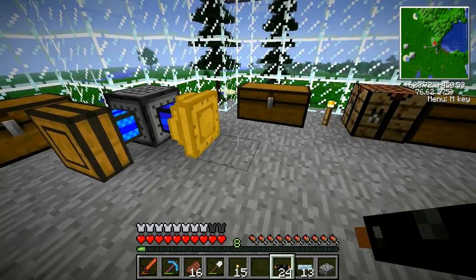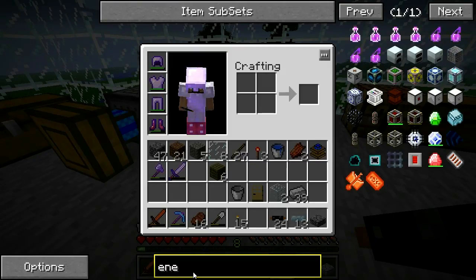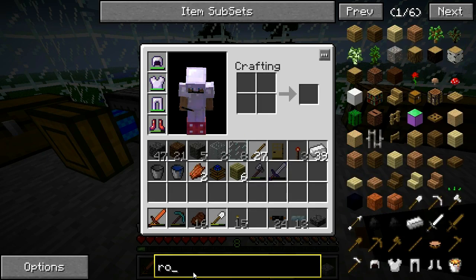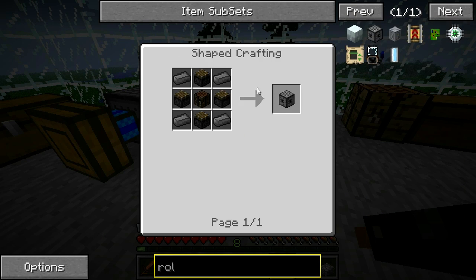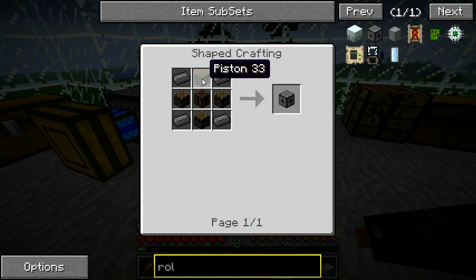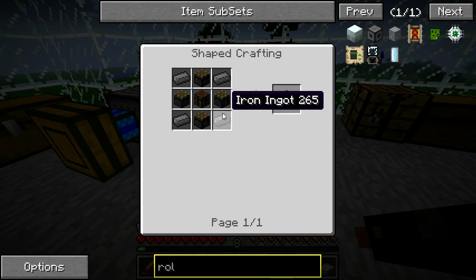The roller. So we're going to check that out. Roller. And here we go. The roller is very, very simple. You get your iron ingots, some pistons, and a crafting table. So that's very, very simple. If you got the mod yourself, I'm not going to craft it because I don't need a second one, to be honest. This is very quick, and you don't need it that much. You might need it more in the future, but then you just make another one.